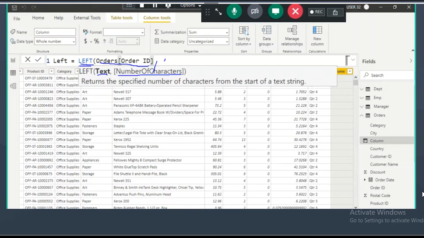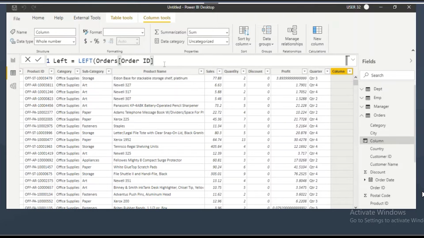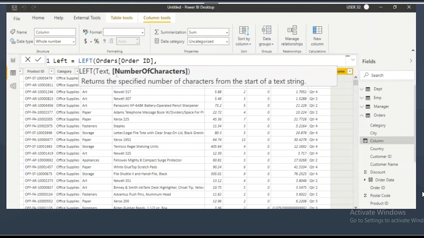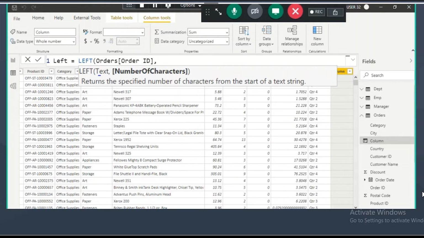From the left side, I want how many characters? 2 characters. When you pass the number of characters, it will give you the number of characters you ask for from the left side, guys. So when I ask for 2 here, one thing you need to observe is that this argument is not in square brackets, and this argument is in square brackets.